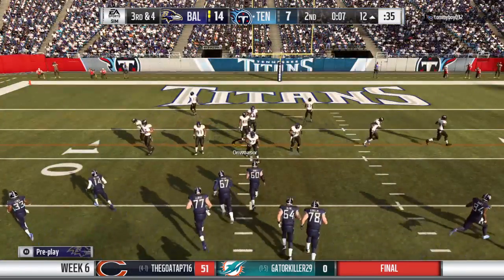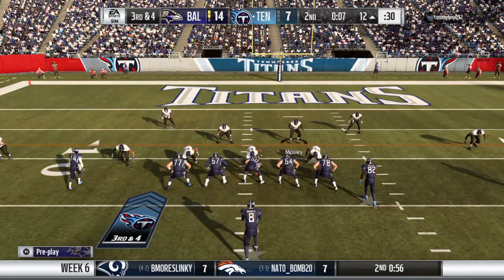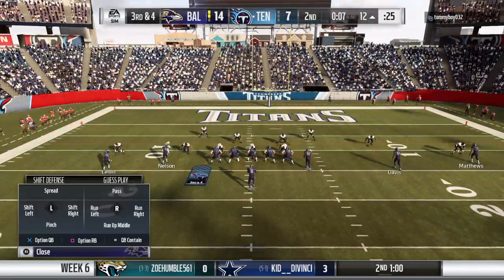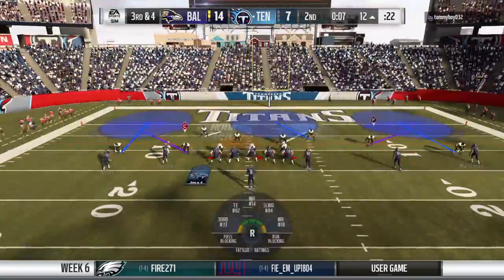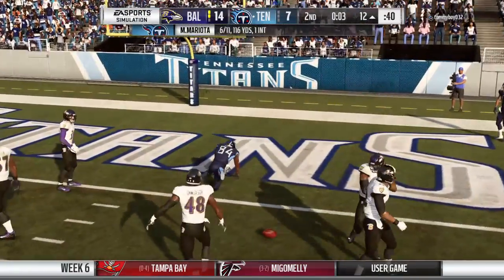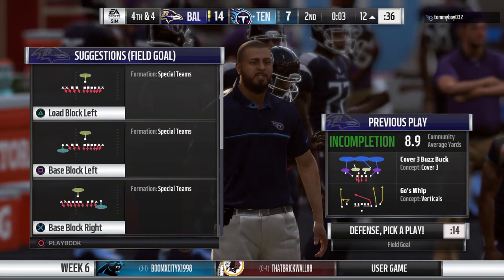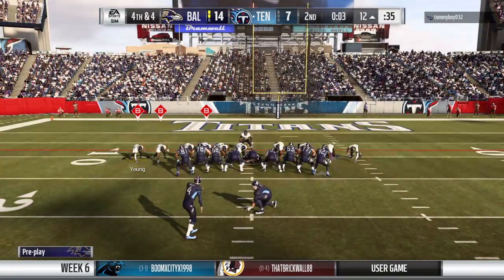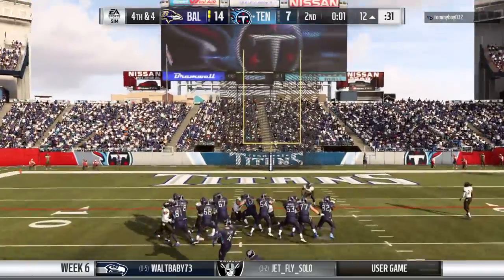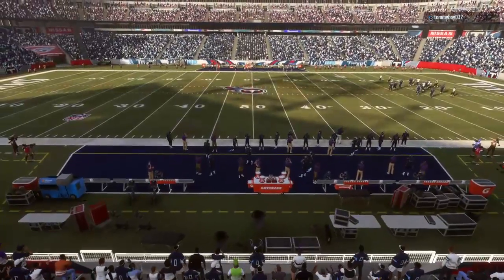The Titans on third down. They've hit 2 for 4 thus far. This is 3rd and 4. From the gun, Mariota. And this is incomplete with the clock showing just 3 seconds left. So 3 seconds remain in the half. On is the field goal unit to see about getting 3 points. And Succop will put this one right through. So we've reached halftime here in a 4-point game.